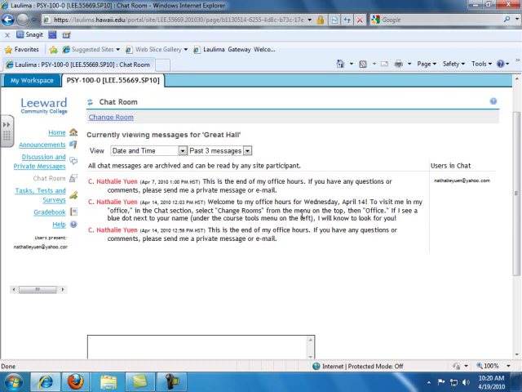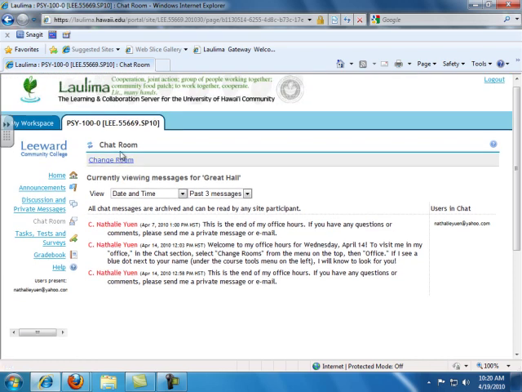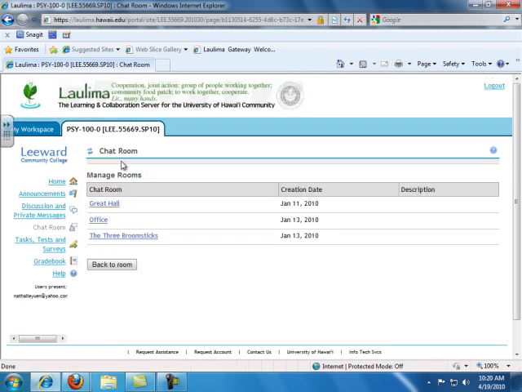I am online and I wait for their little blue dot to pop up next to their name, which usually occurs here after, I don't know, a minute or so. There are several different rooms available for synchronous chatting, and I am a Harry Potter fan, so there's a little bit of a theme there. But the idea is that there's a main meeting place. There's also my office for course-specific questions, meetings, and then also a place for students to interact with each other, kind of a free-for-all room.